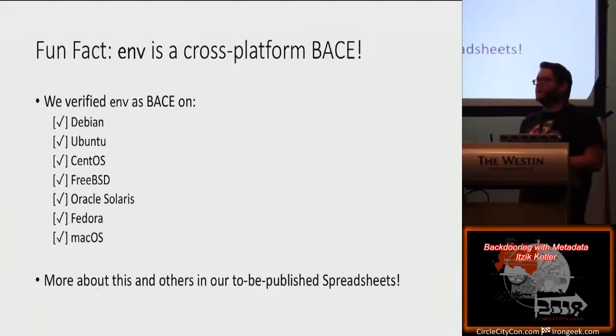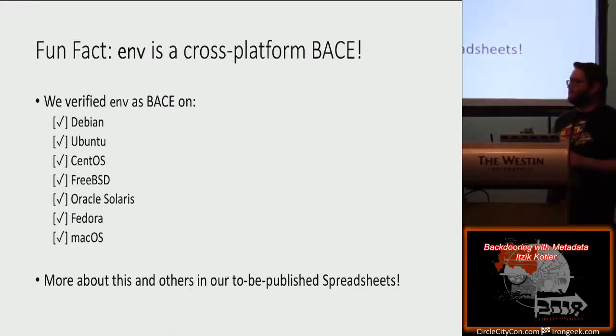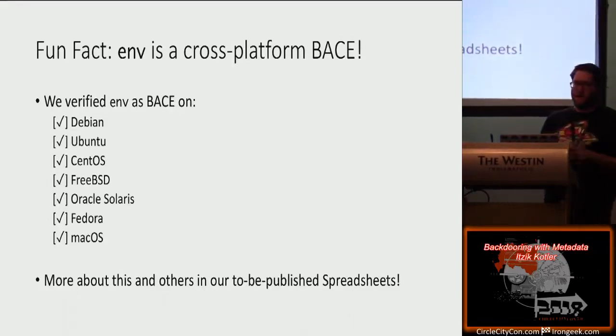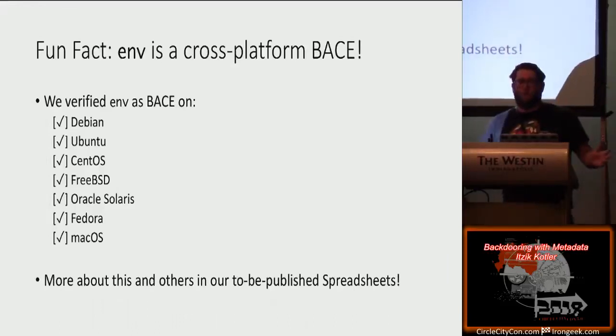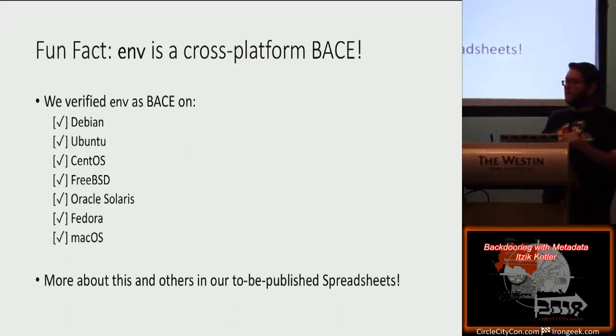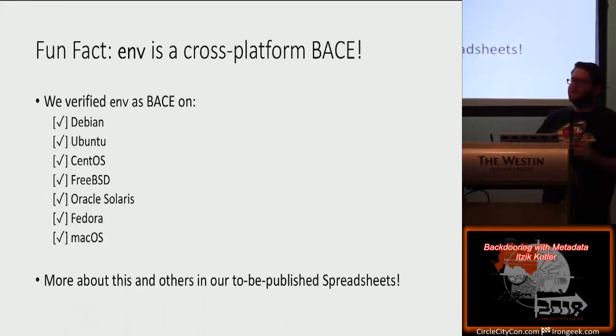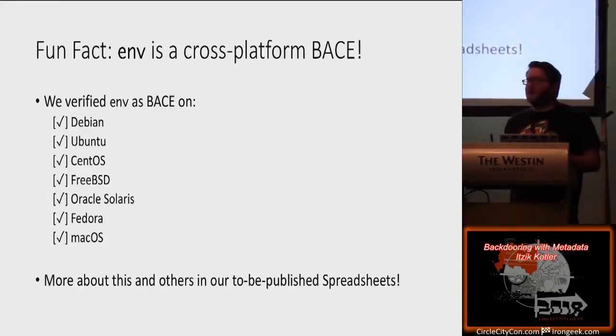So, coming back to env, like I said, it's a very popular binary found in many different platforms, and it's actually the first cross-platform BAC that we found. It's cool because it means that you don't have to think about the CPU architecture or the type of operating system and API. Basically, the same binary exists in all these different operating systems and potentially some more, and every time that you change its flags, it will behave in that way. Therefore, you can have a cross-platform technique. And we found a couple more. Given it's a bit rare, we don't have a lot of those, about 6 to 8. But still, it's a nice finding all in all.